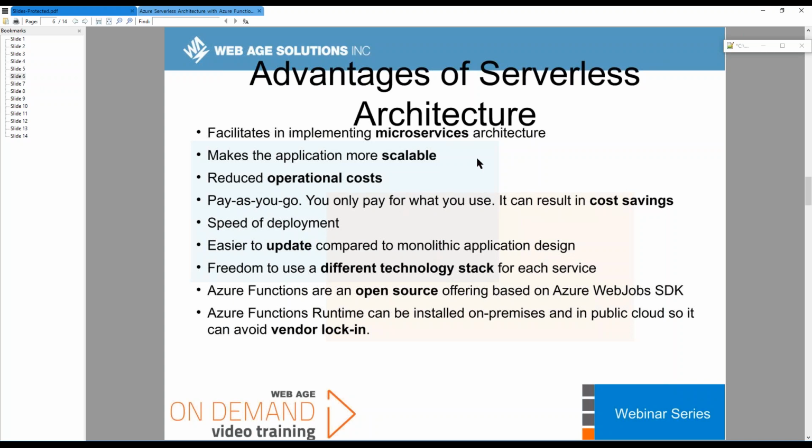Serverless architecture has pretty much the same benefits that are available if you use microservices architecture. So microservices architecture, like I mentioned, in a nutshell, it is a bunch of services that are small in scale, that are also independent of each other, and they run in a totally different isolated container.